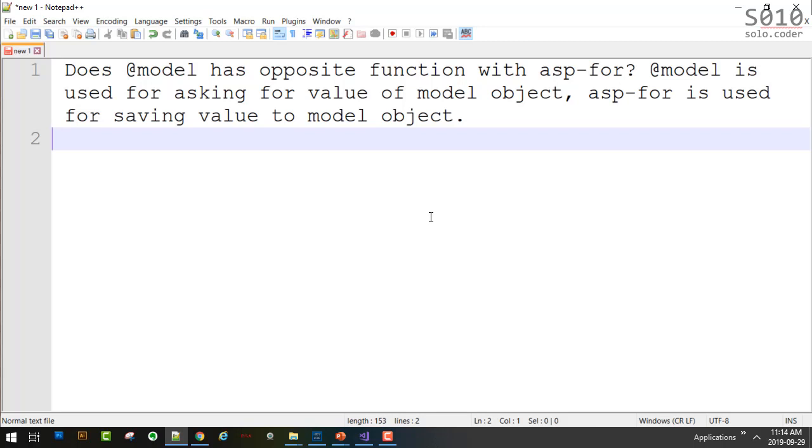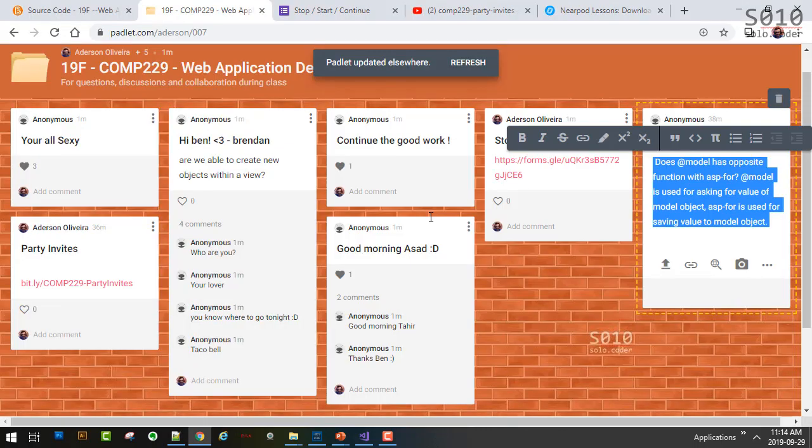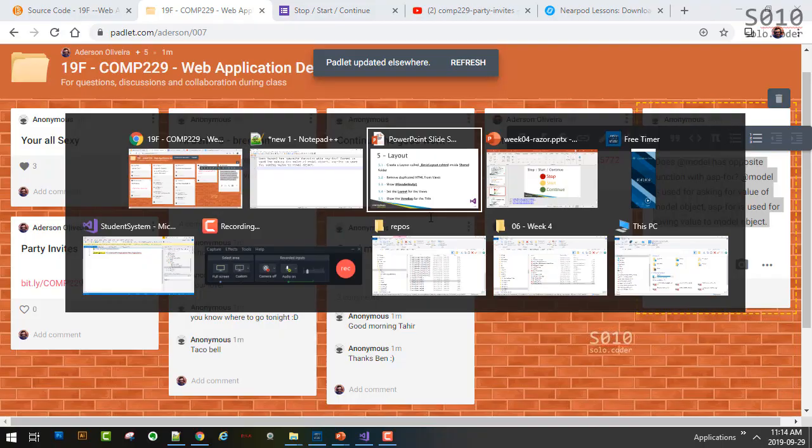The only reason why you can use asp-for, and again, I don't want to address that really today because we're not dealing with forms, but the only reason you can use that to link to a property is because you have used a model at the very top. So if you have further questions about this one, I can deal with that one-on-one, but you're going to see this later down the road, okay? Let's see if there's anything else here. Okay, not really. Okay, great.